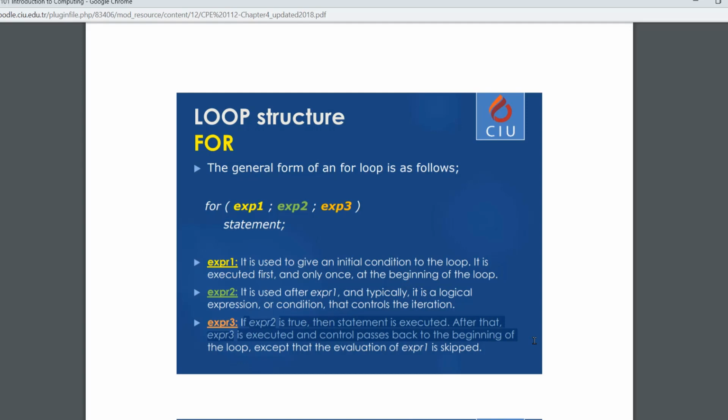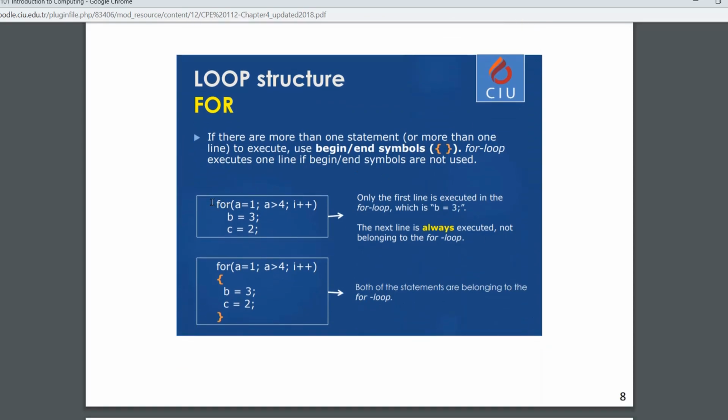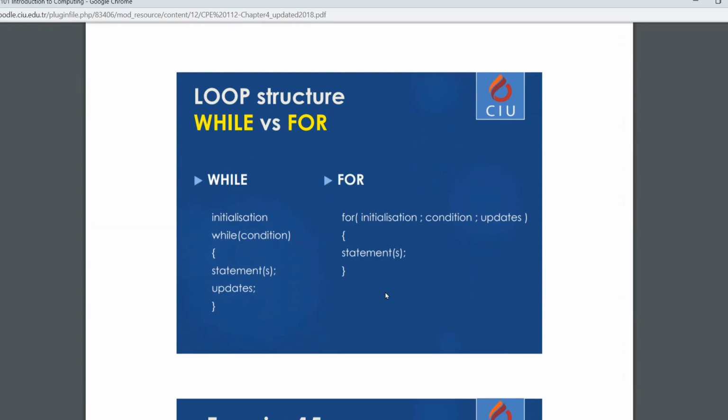In the for loop, however, they are placed on the same line. Just to show an example, if you want to write a for loop, you define a structure where you introduce a variable, you define a condition, and that variable or another one can be changed based on the loop structure. The difference between while and for is that in a while loop you initialize outside the loop, you define the condition, and some updates are done within the loop itself, whereas in the for loop these expressions are all done in one line.